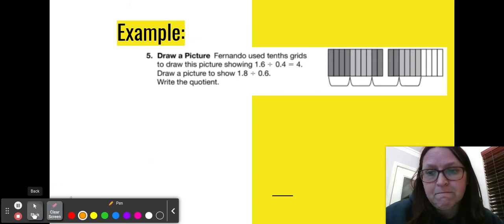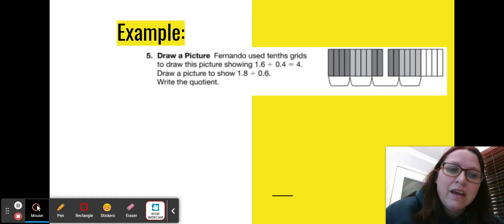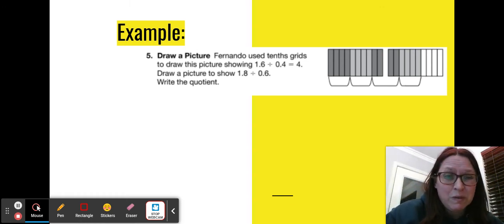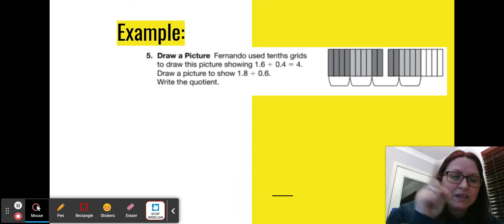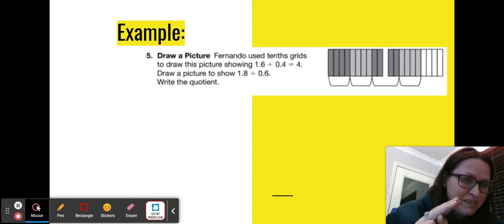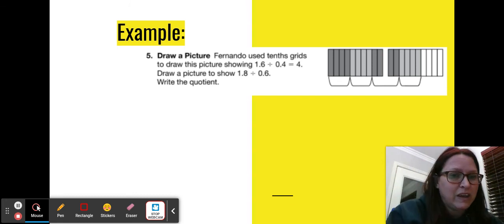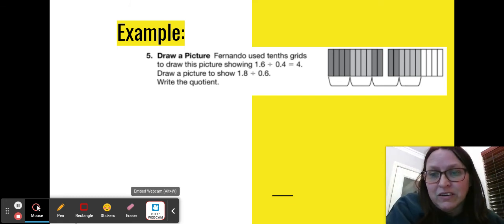Let's look at another one. Never mind. We're done. Good luck on your assignment today. Make sure you take your time. Make sure you remember the steps. Number 1, move the decimal over in the divisor. Step 2, move it over that exact same number of places in your dividend. Number 3, move it up to your answer. And number 4, divide it like we have been. Good luck on your assignment.